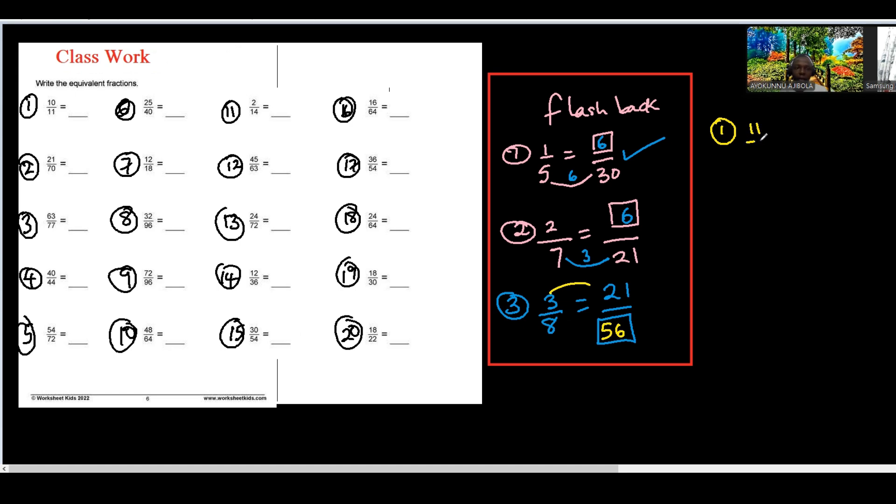Now this type, I call it number 1 now. So let me just put this flashback into a box and start on a fresh note for this. So number 1 we have 10 over 11, and we want to write a fraction that is going to be equal in value to the given expression. This is very simple. If nothing can divide these, then you simply multiply them by a common factor. Maybe times 2 and times 2, and this will be 20 over 22. Then they are equal.